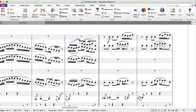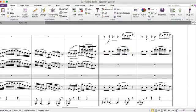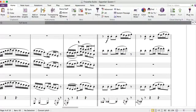I was looking at some 4A today, and noticing that the slurs were marked like this. I'm going to consult my Elaine Gould book and see what she says about slurs and if this is okay. But Sibelius default setting, which of course doesn't mean it's right, says to do that, and I've seen this in other books. It just irks me the wrong way. All right, but either way, I'll consult that and get back to you perhaps.